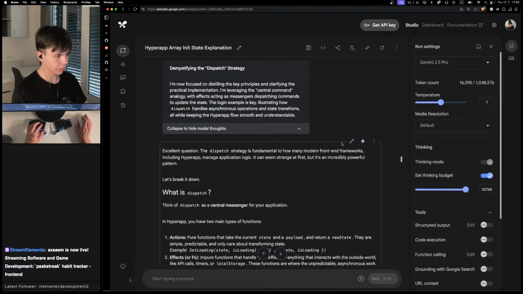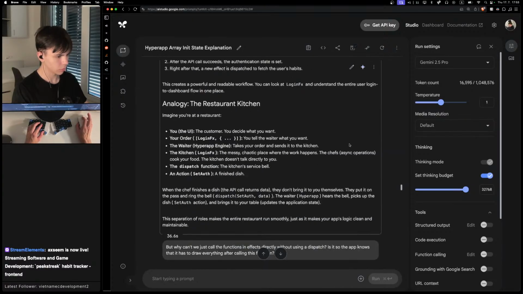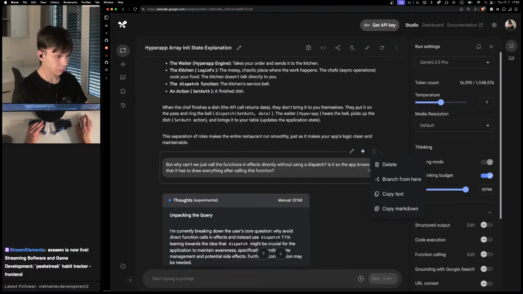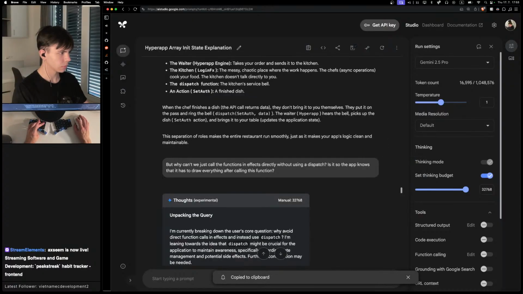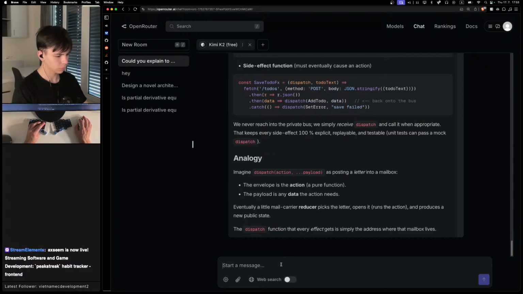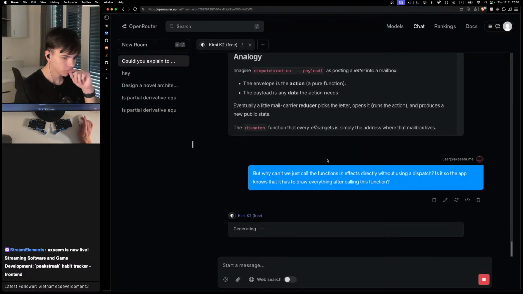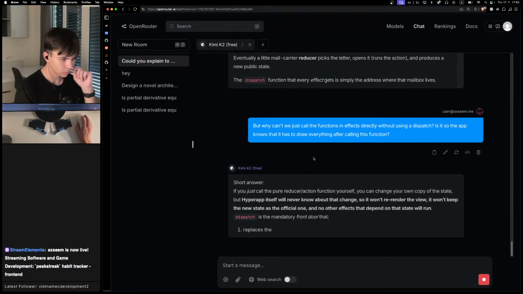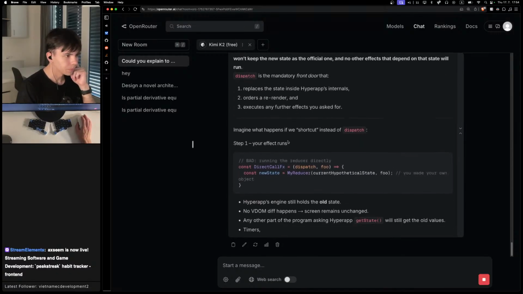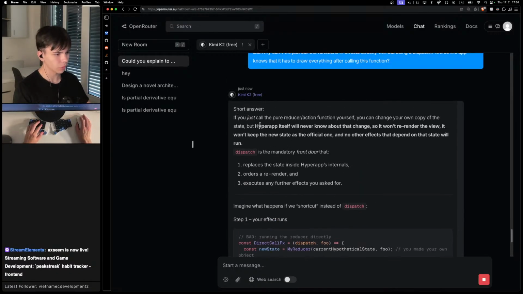Now let's add more. Short answer: if you just call the pure reducer function yourself, you can change your own copy of the state.